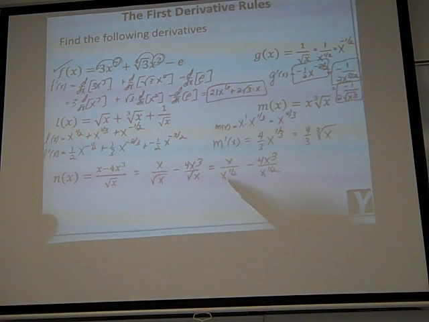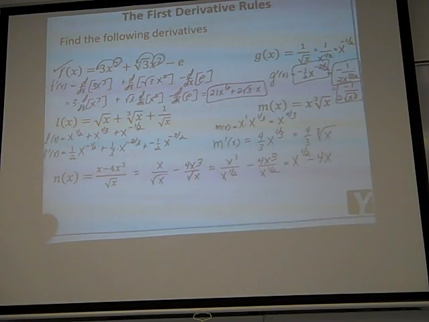Another algebra rule here. I have the bases are the same. When the bases are the same, and you're dividing, we subtract the exponents. The exponent up here is a 1. So x to the first divided by x to the 1/2 is the same as x to the 1/2 power minus 4 x cubed divided by x to the 1/2. 3 minus 1/2 is 2.5. As an improper fraction, that's 5 over 2.